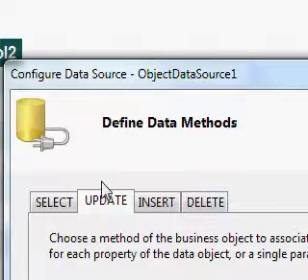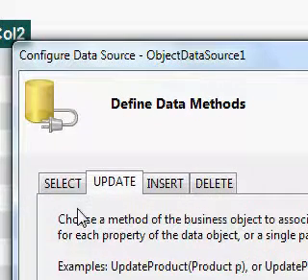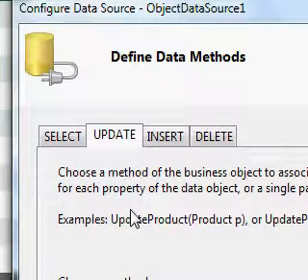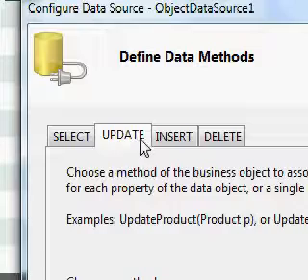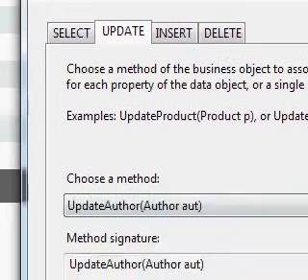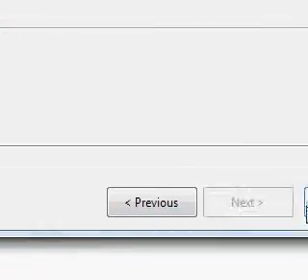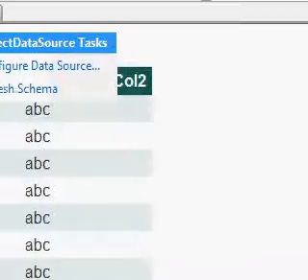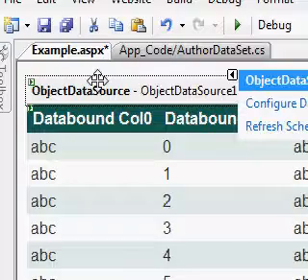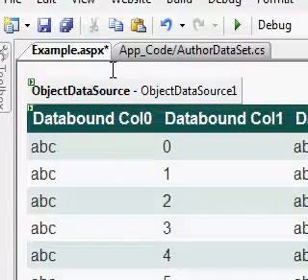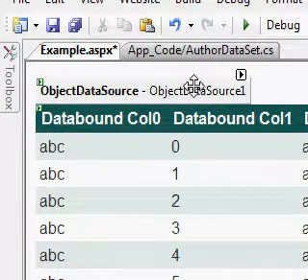Now we have defined the data methods for select, update and delete, and our object data source is capable of doing all three operations except the insert one. I'm clicking finish. So the object data source is modified.